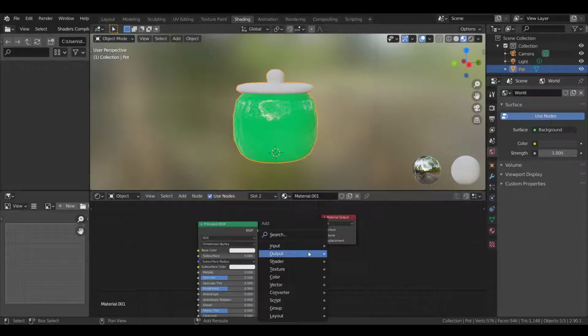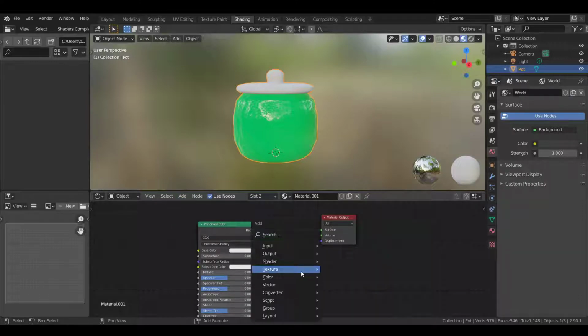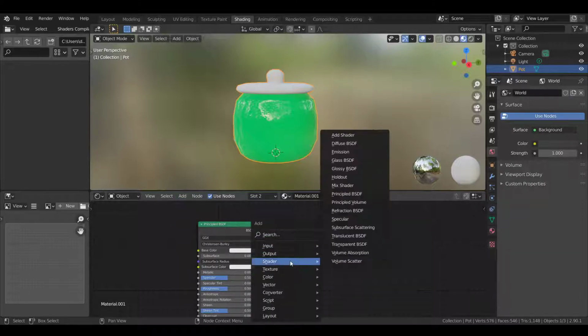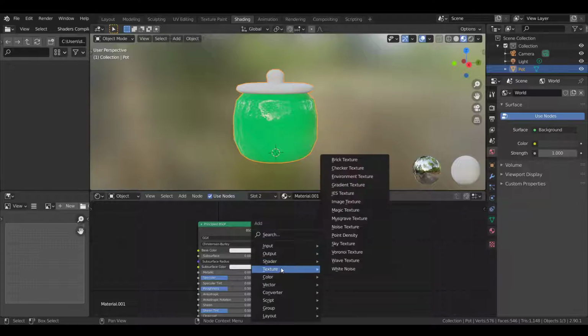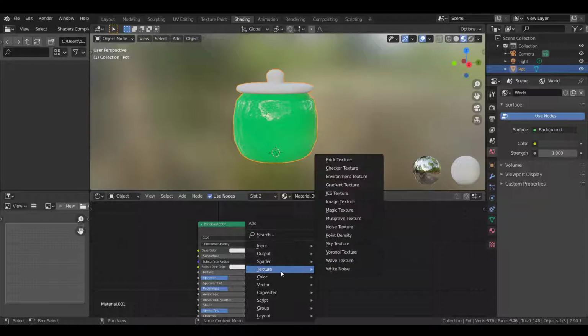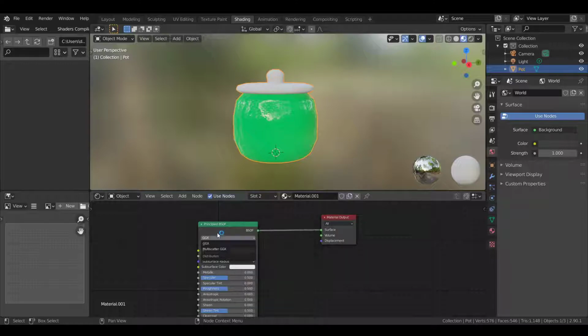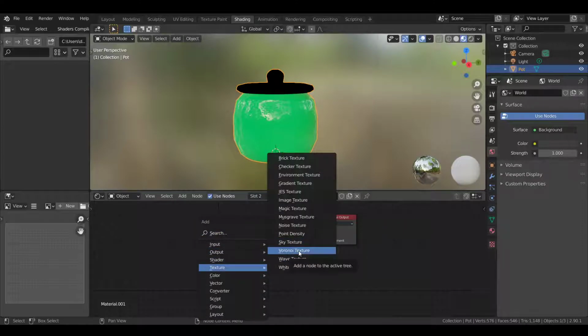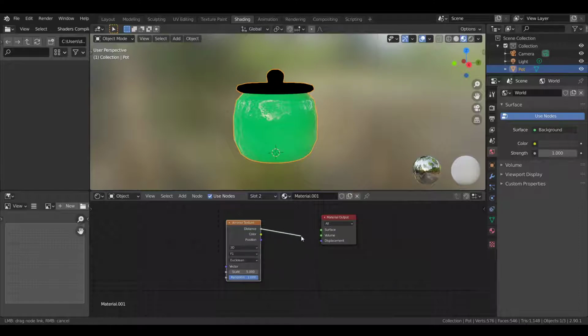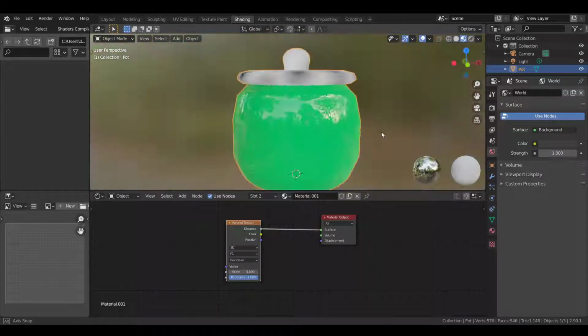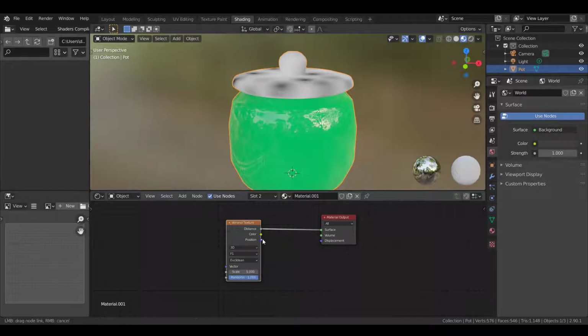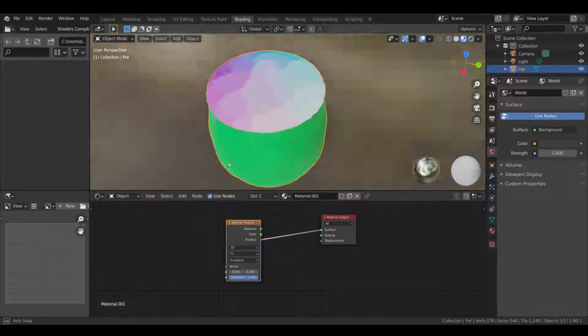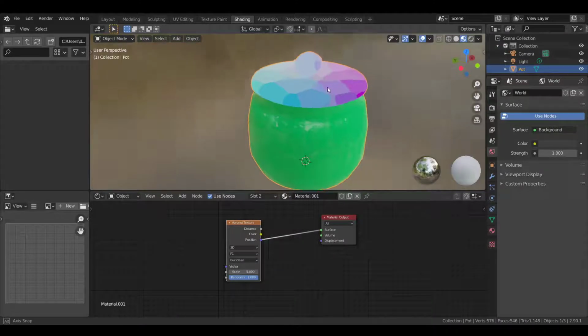With the same command, Shift A, or by going to Add up here, you can add more nodes. With these nodes you can plug them into each other to have different outcomes. Let's say I don't want this principled BSDF, and I'll show you what a Voronoi texture does. I'll take this distance variable and put it into surface. Now this has dots, but I don't like the dots, so I'll go with position because I like the position one. And now look at this.